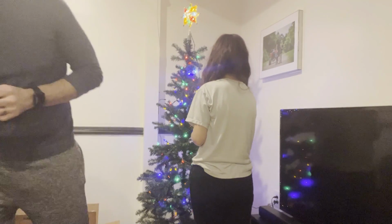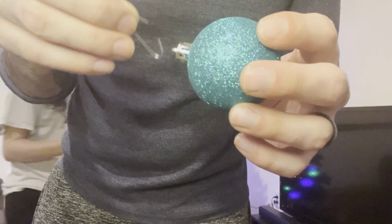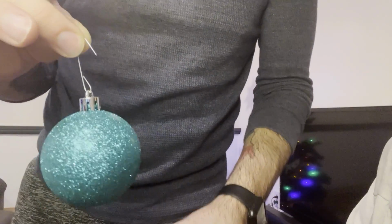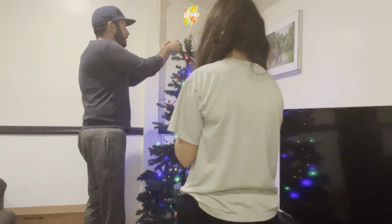These are like the wrote down version of a paperclip. Oh, they're not like normal hooks? I had hooks where one side would hook into this. Oh no. These are weird. Yeah, these are kind of weird. What do you do? You just put them on the bottom like this, and then just kind of squeeze it. Yeah, squeeze it. So that's it? All right. I'm going to start on the top.